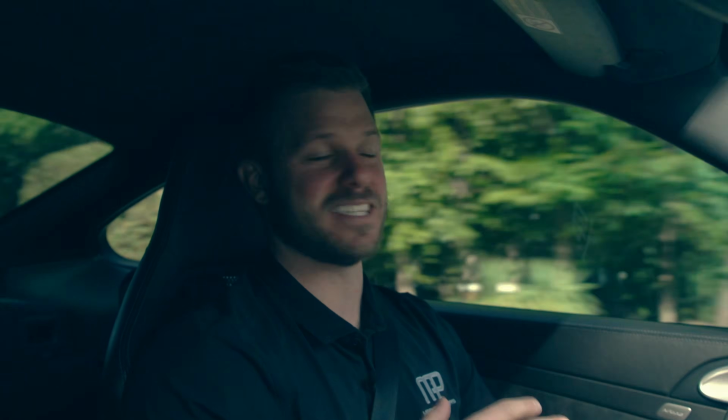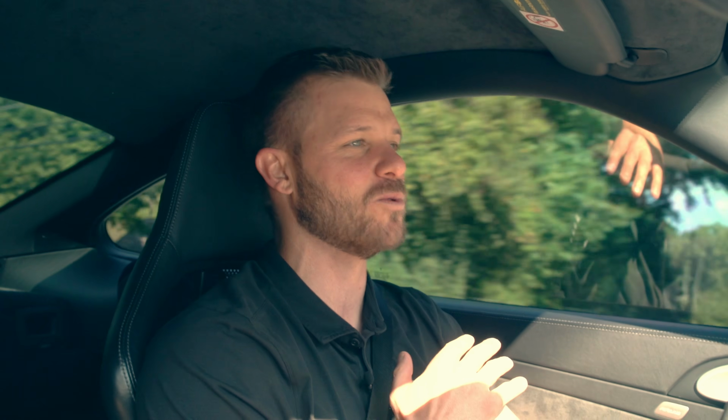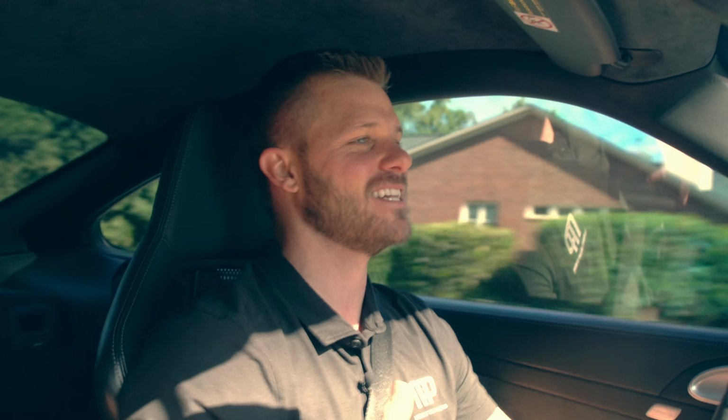I can only imagine what that felt like back then, because even today, this car is monstrously fast. I can only imagine guys getting this car and then immediately calling up their friends to come over to their house to experience this thing, because of the way it brings on power, the way the boost kicks in. There are few cars like this in a package like this.